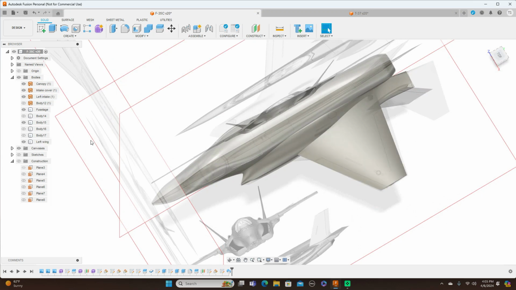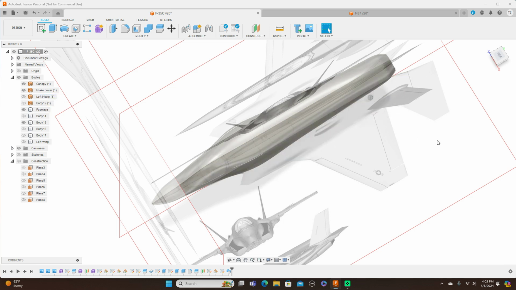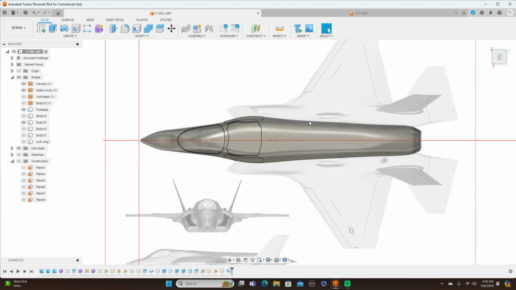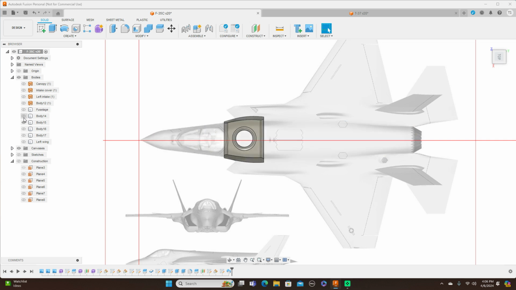I turn off this left wing here and turn this intake off. Turn the lines back on with Control 6. All right, have a look from the top, and I really don't need the canopy and all this stuff on either. That's the intake for the engine that's going to go on here, I don't know what to call it, but I was working on that too. So I might as well show you that first before I start.